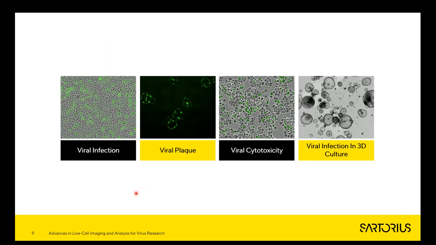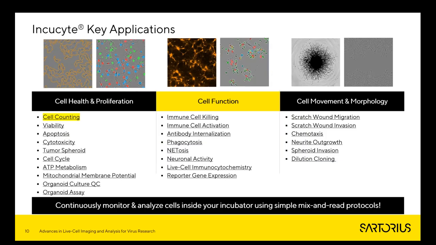So, using viruses that are tagged with a fluorescent reporter gene enables us to really visualize host-virus interactions by quantifying viral infection and viral plaque formation. Then our Incucyte reagent portfolio also allows us to study the mechanism of infection through virus-modulated cell death by quantifying cytotoxicity and apoptosis. And now also with the launch of our newest organoid module, we can use organoids that are grown and maintained in a matrigel dome, which offers a physiologically relevant model to also study viral infectivity. So let me start by first introducing a selection of relevant applications that can be used for virus-related research.